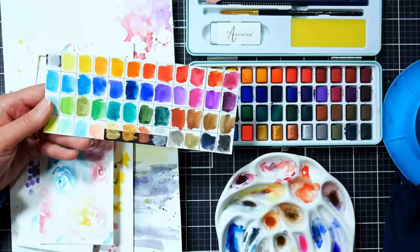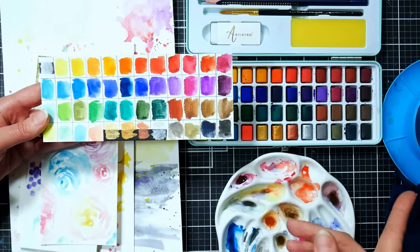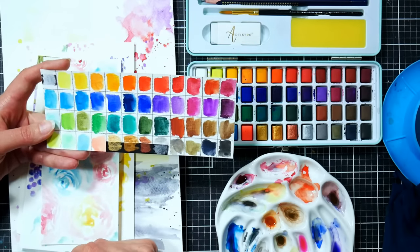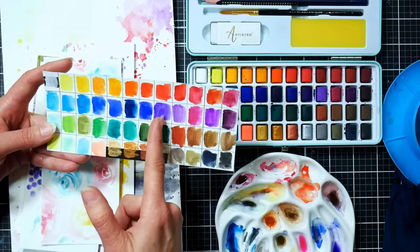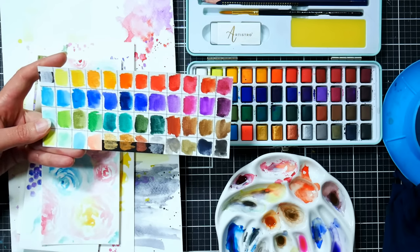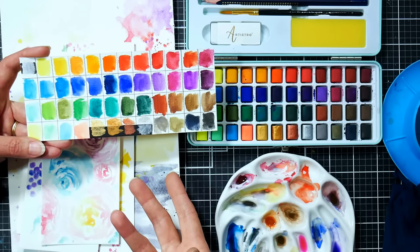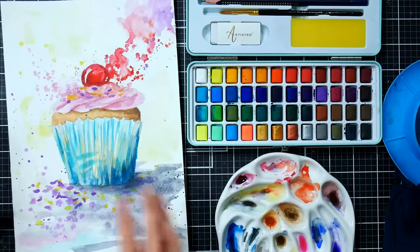I mixed the cool primaries and was really disappointed with how dull the mixes were, because generally cooler colors give you a more transparent mix. I was hoping for a bright punchy mix but it just didn't happen. One thing that's really too bad is there's no yellow ochre — I would have traded all the neons, all the metallics, and all the grays for one yellow ochre, it's such a vital color. There's also no strong cool blue — there is a Prussian blue but it's not great for mixing. A phthalo blue would have been better. All the other strong blues are very purple-leaning, and the cooler blues are all muted with extra white, which degrades your ability to mix.